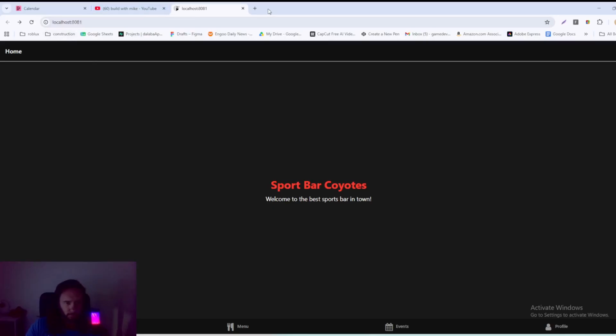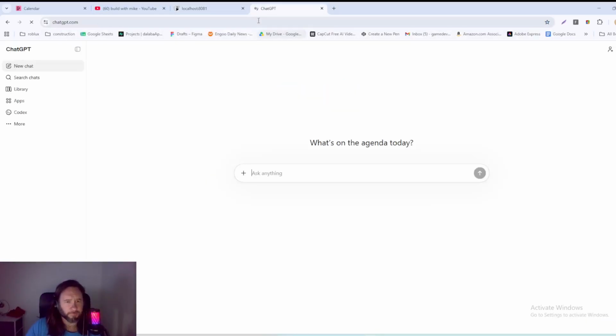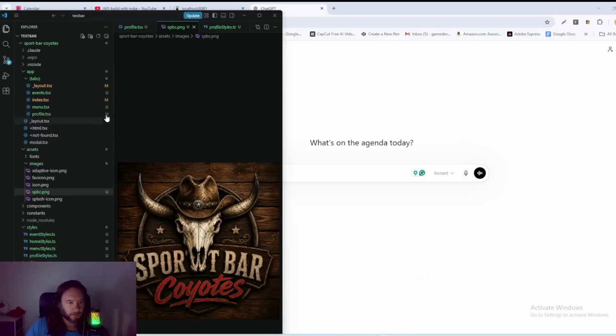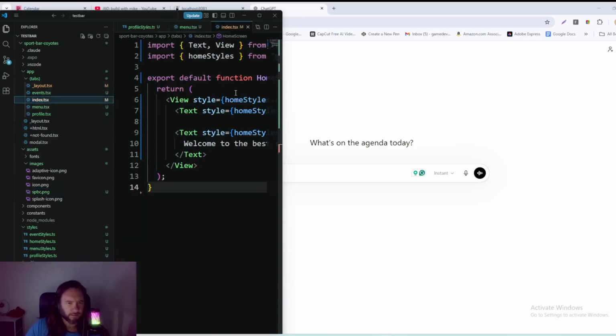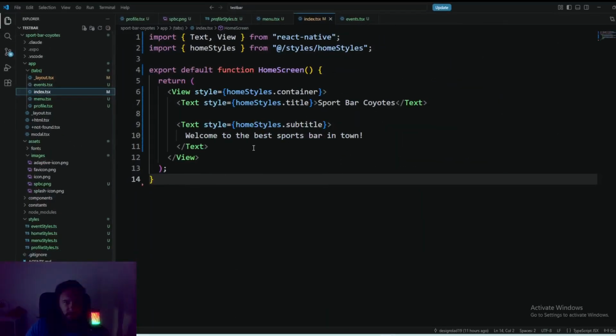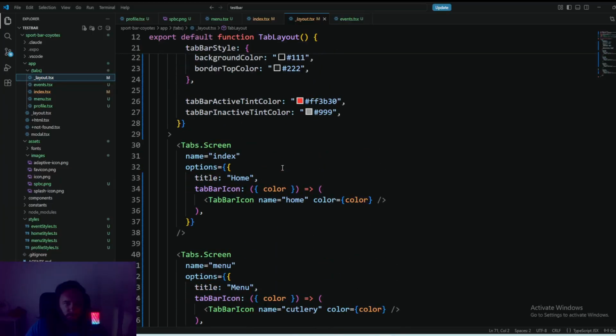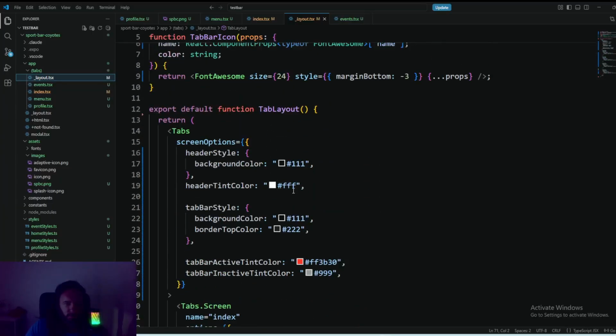Alright, so let's go into ChatGPT. Alright, so we will go into index. I think it's index. Let's see. Home is about maybe layout, menu, home, and so on.